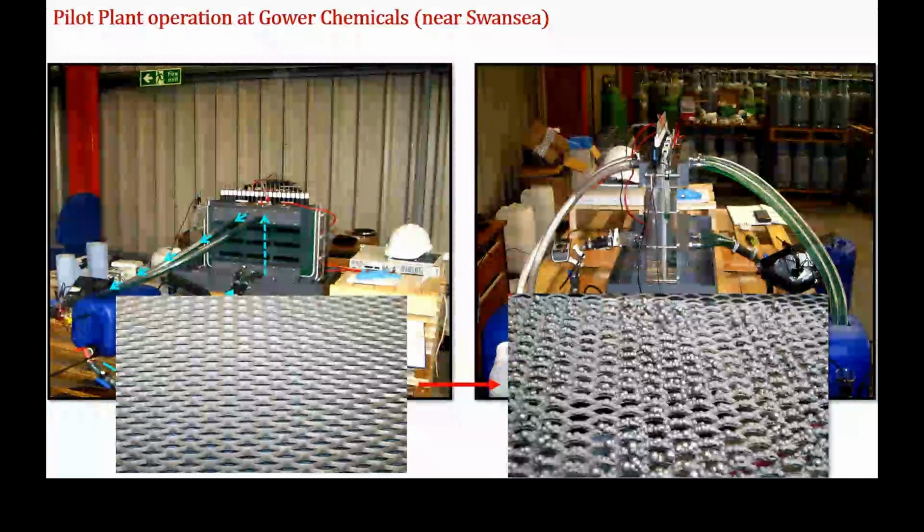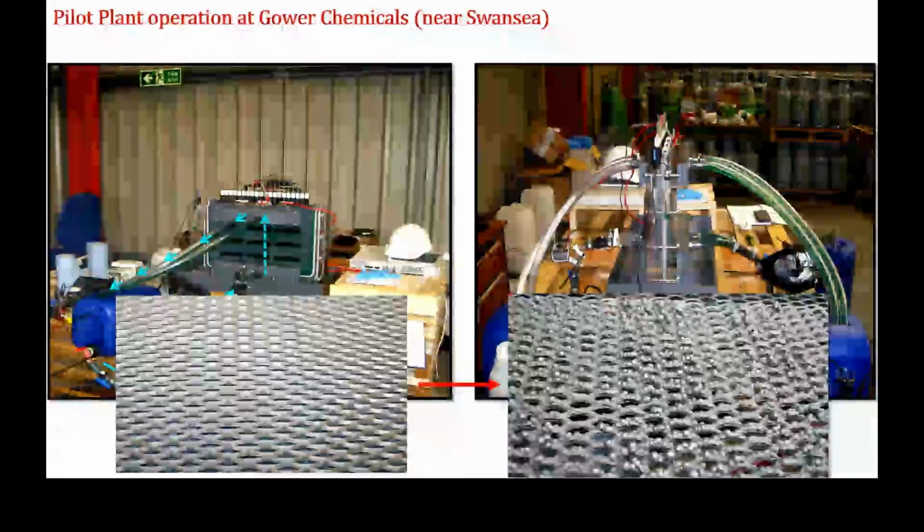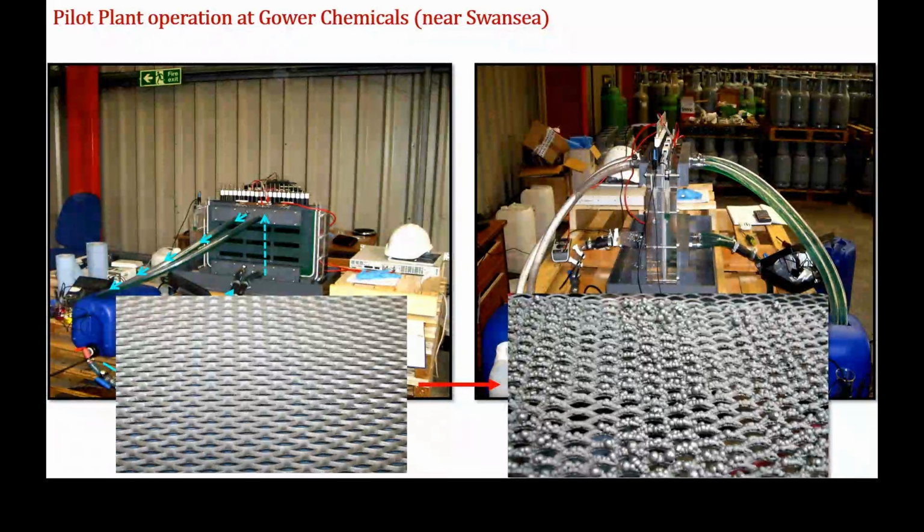So this is just some more photographs of the pilot plant that we built. It was able to process 25 liters of nickel effluent over a week. So this would ultimately need to be scaled up even further to do the job faster. But the electrode on which we deposited the nickel was this really nice nickel mesh that we show on the left. And it was a mesh instead of a plate, because the adhesion of the nickel from the wastewater to a mesh was much more uniform. On a plate, it was really rugged and kept flaking off. So we used a mesh.